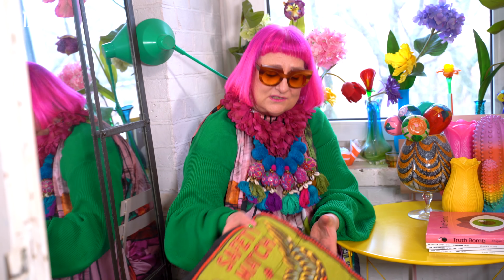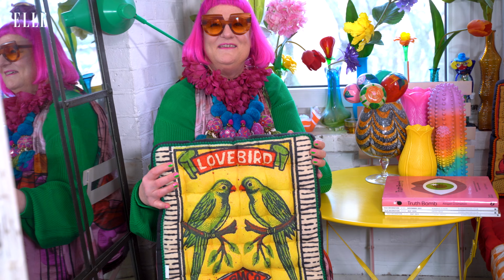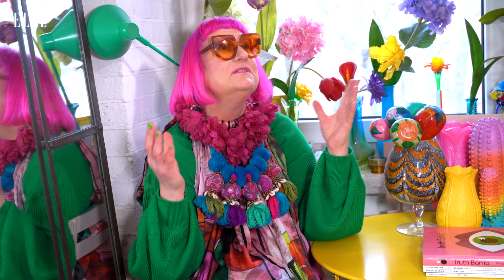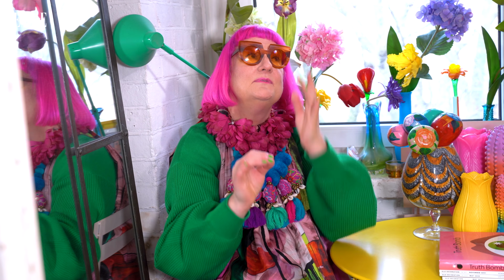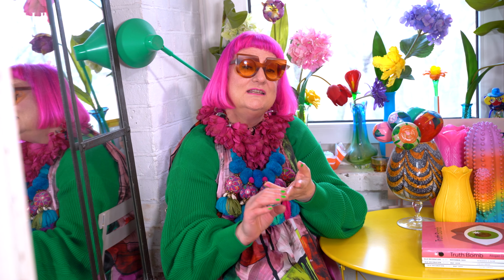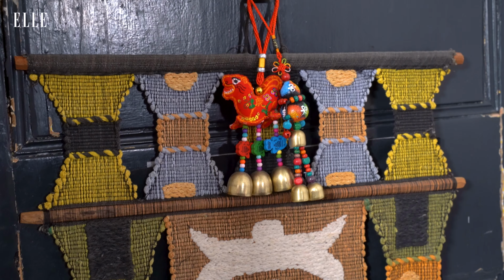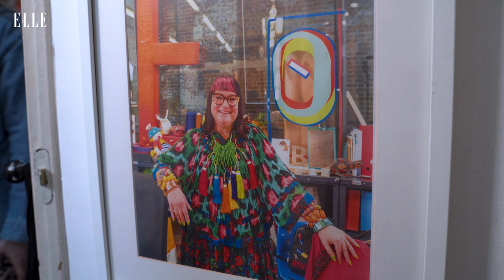I bought these beautiful cushions from Graham and Green and they came as a set, three of them. I love the lovebirds, and again, you know, beautiful colours, but also sense of humour, and I think although this is a small room, I wasn't afraid to put this huge light in here because it actually lets out a lot of light through the gaps. So I think it's playing with scale, having an imagination when it comes to different colours, trying to be brave. Starting with a white wall can be a really good way of doing it. But I do like things that bring a certain sense of humour, tell a story, and uplift with colours.